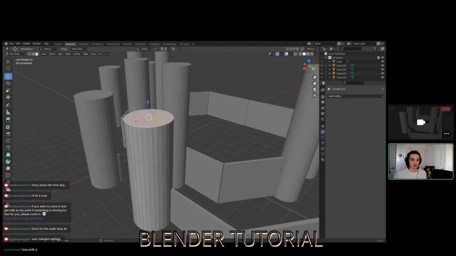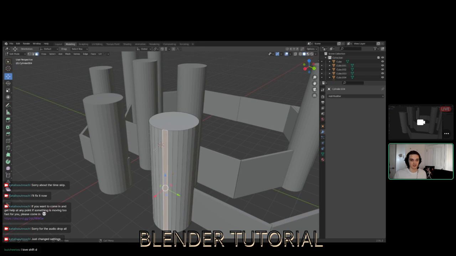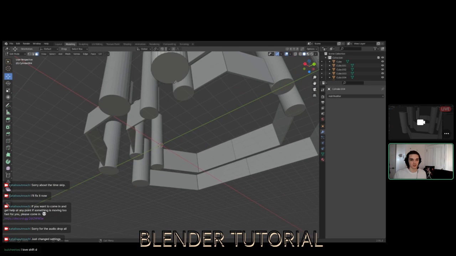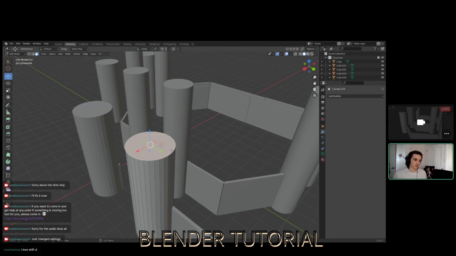Right now we have I think 32 polygons on the outside and one on the top and one on the bottom. We can instantly double that if we select this top part and click the very first tool over here, extrude region.